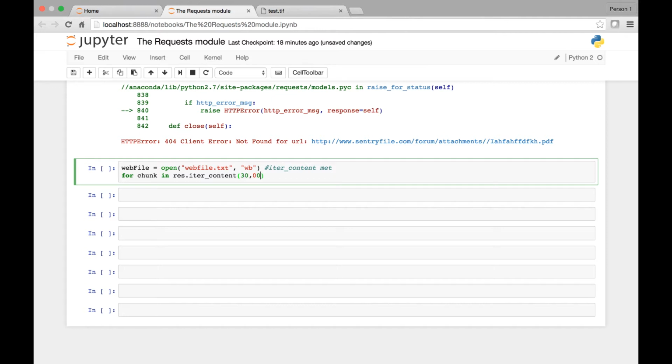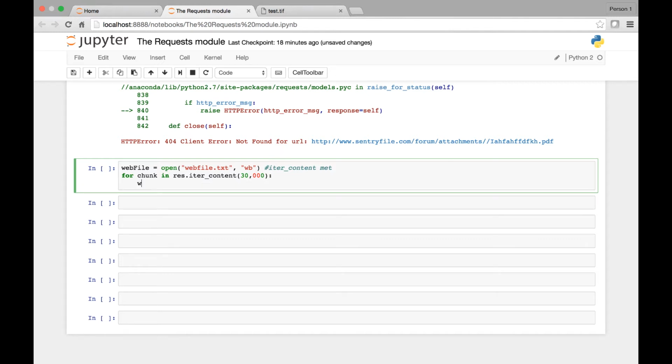Let's say 30,000 bytes. Then webfile.write, and I'll pass in chunk. So this iter_content method will return chunks of the content in each for loop iteration, and here we specified how many bytes each chunk will contain.